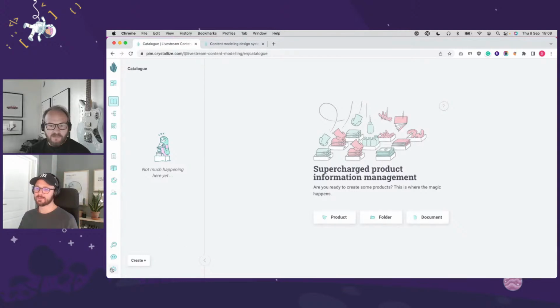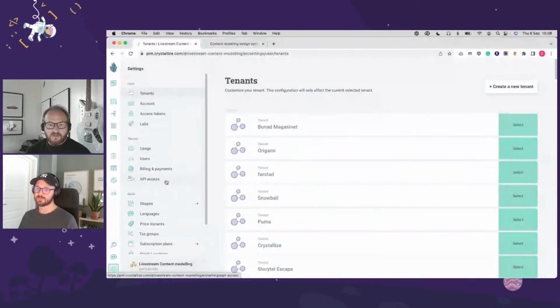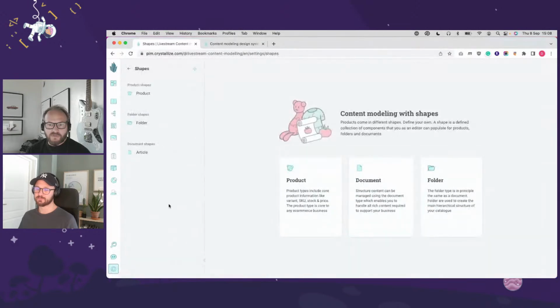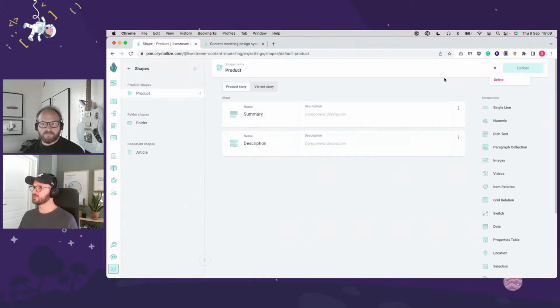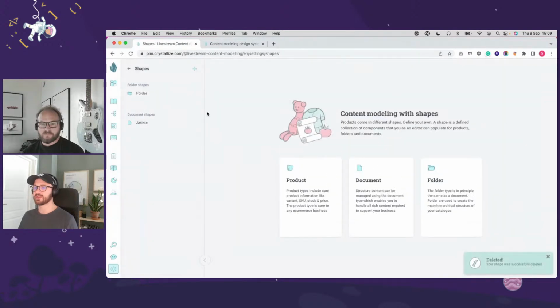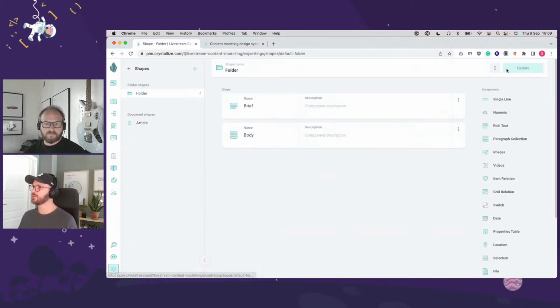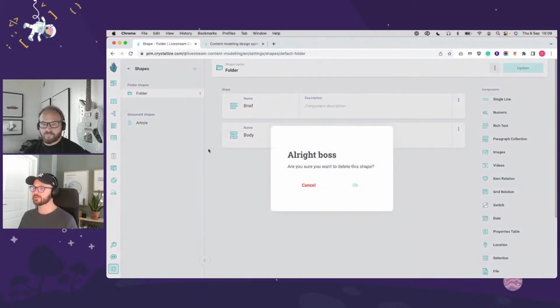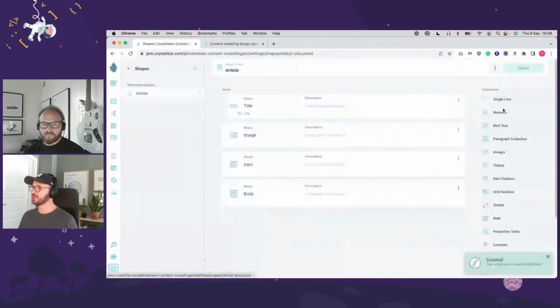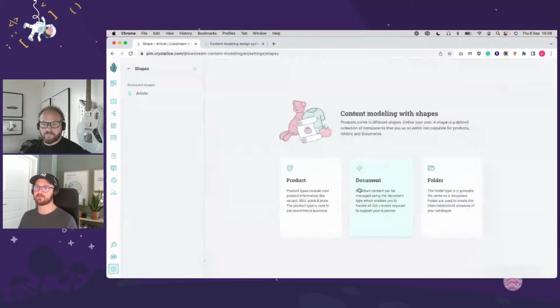So in your tenant, you can go to the shapes and the settings, and let's just delete what is in the default there, Didrik, so we start really from scratch. These are the shapes that you get whenever you create a tenant. It's just the default shapes, simple shapes with simple information or components. But today we're going to delete them so we can start fresh. And as you might have noticed on my first catalog, we have no items. This is a whole new tenant, so we're starting everything from scratch.